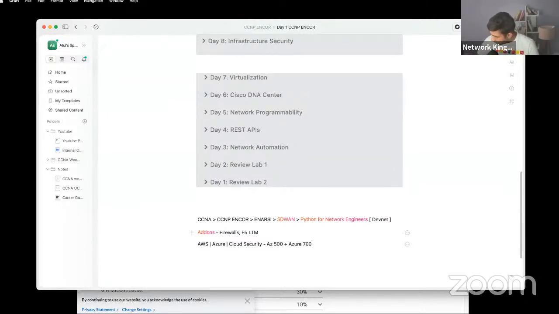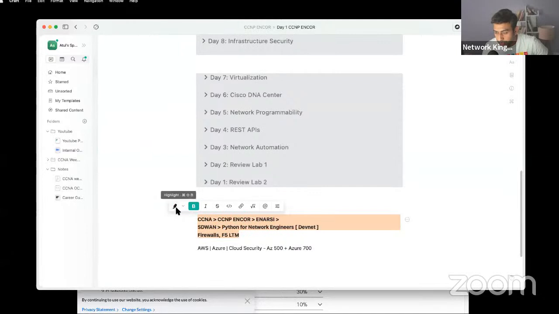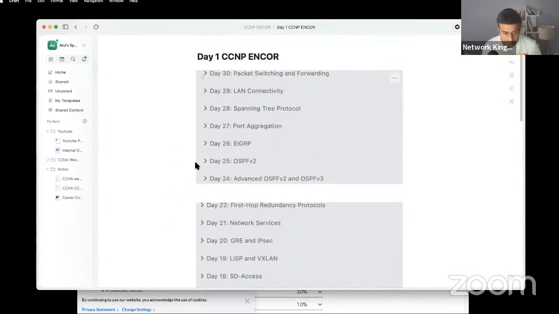Clear? People can move into cybersecurity also. That is completely different. But this is what you need to focus on: I have to clear my CCNA, CCNP very well so that I can learn after that SD-WAN, network automation, firewalls, F5 load balancer. These are all networking courses, all three lines you can say. And after that, once I become very good in networking, you can get into cloud and cloud security or cyber security. That is your choice. But before that, you need to focus on these three things.